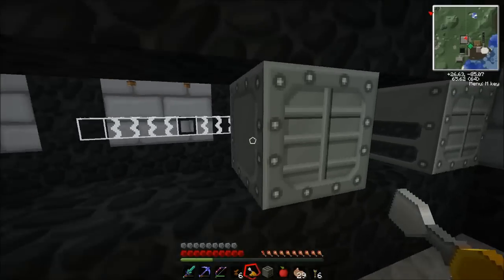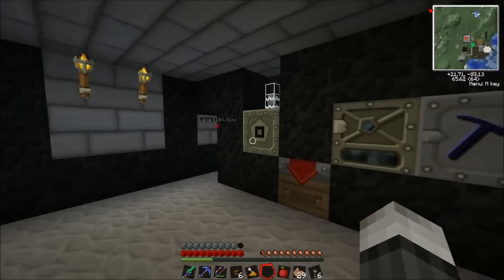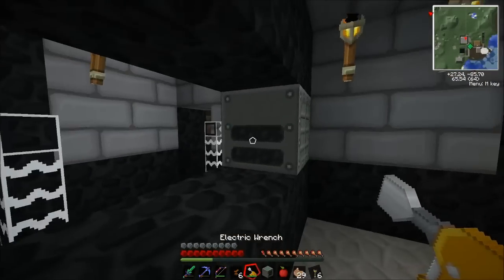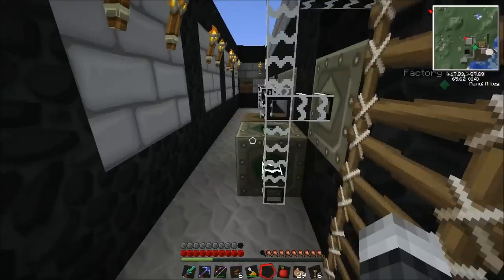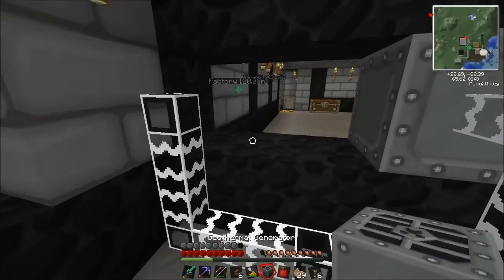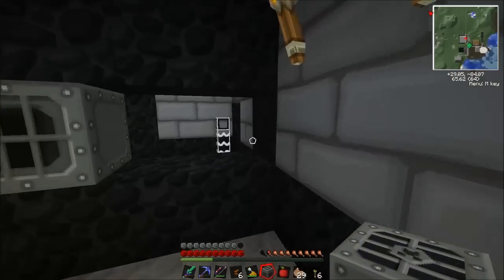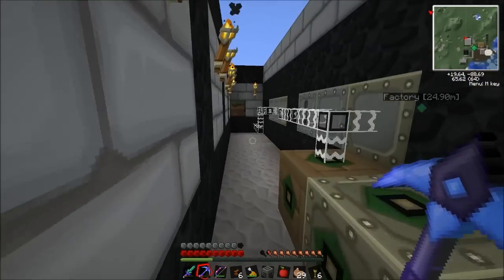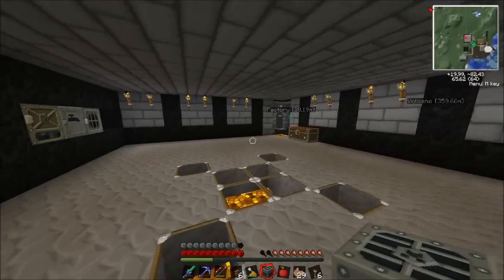Let me just sort something out - the electric wrench. What I've just done with the iron furnace over there is I destroyed it and replaced it and it gave the texture back. I'm hoping it does the same with this but doesn't turn it into a machine block, because it's kind of worrying when it does that. That's where it's at in a compressor. Just going to go ahead and chuck some energy in the wrench. I don't want to miss out on the geothermal generator - actually, I may just stick this geothermal generator in the geothermal room. Back to the linking books.